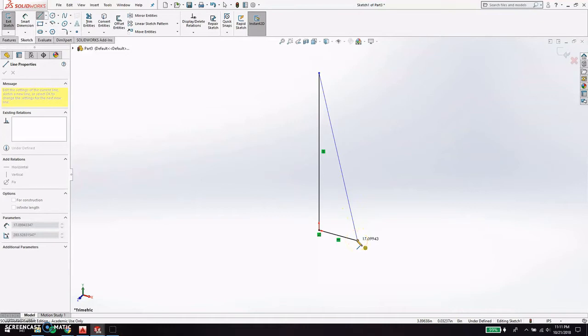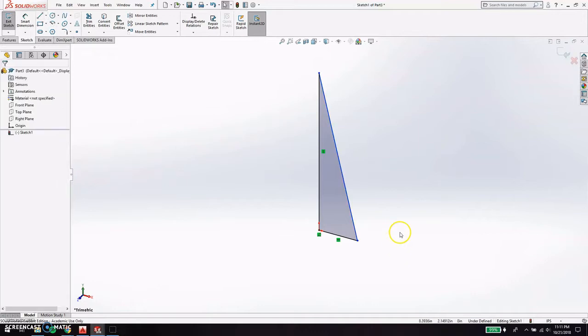And there you go. See that dimension, 17.099? That better be exactly the same as the one that we saw in AutoCAD. And now we know that we got it exactly because we're using the same dimensions that allow us to actually make this line. So there you go. Now you see that it basically made this solid region, right? That's okay because we're not actually going to end up using the solid region. We're not going to extrude it or anything. We're just going to use this as kind of like our metrics to figure out exactly where we're going to sketch things.